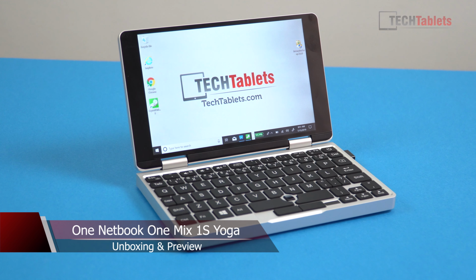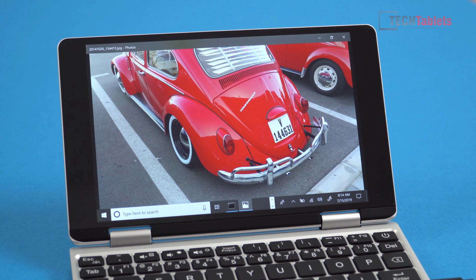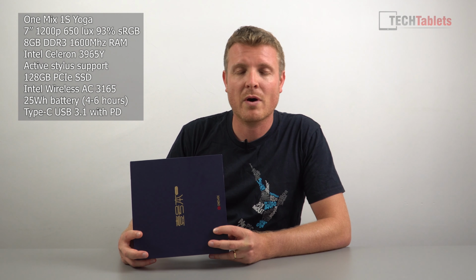This one is a 7-inch one, so the resolution is 1920 by 1200. It is powered by the Intel Celeron 3965Y. That is a Kaby Lake. It's only a dual-core one. It's quite a low-powered chip, so I don't expect this to have amazing power. But hopefully the battery life is going to be at least decent with this.